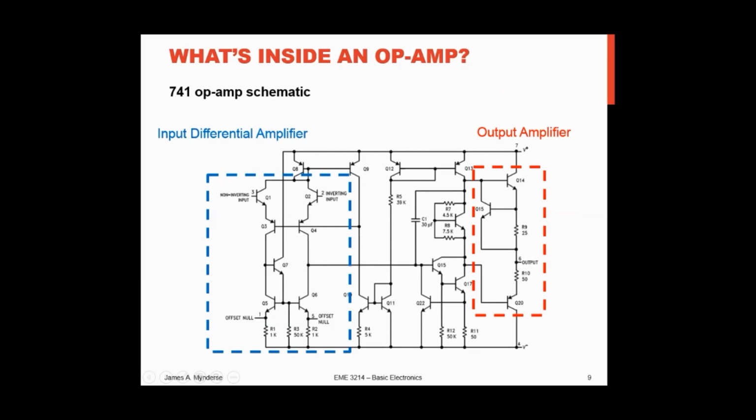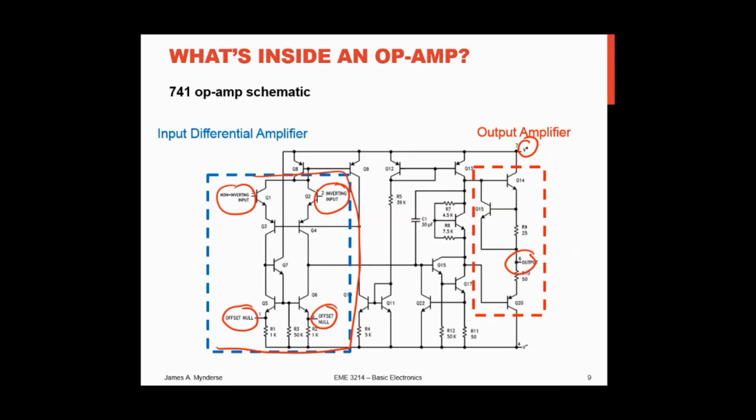And what's inside an op-amp? A lot of stuff. There's just a lot of stuff in here. We're not going to go into the details, but basically you start out with this differential amplifier. Here's the non-inverting input, the inverting input, and then you have two other inputs here, offset null, where you'll adjust those slightly just to get rid of any difference, any output when the two inputs are shorted together. An output amplifier to give us our final gain. There's our output there, and somewhere on this thing we have our positive voltage input and our negative voltage input.